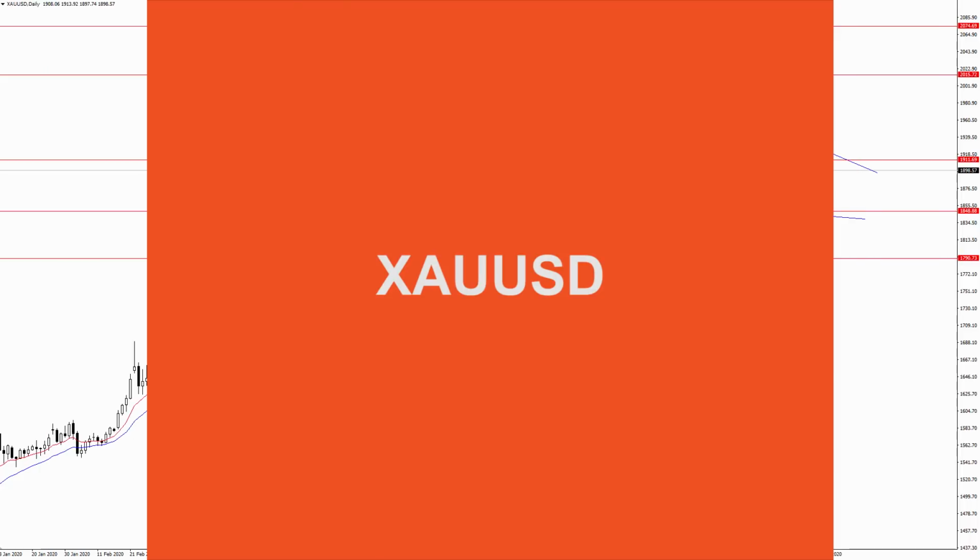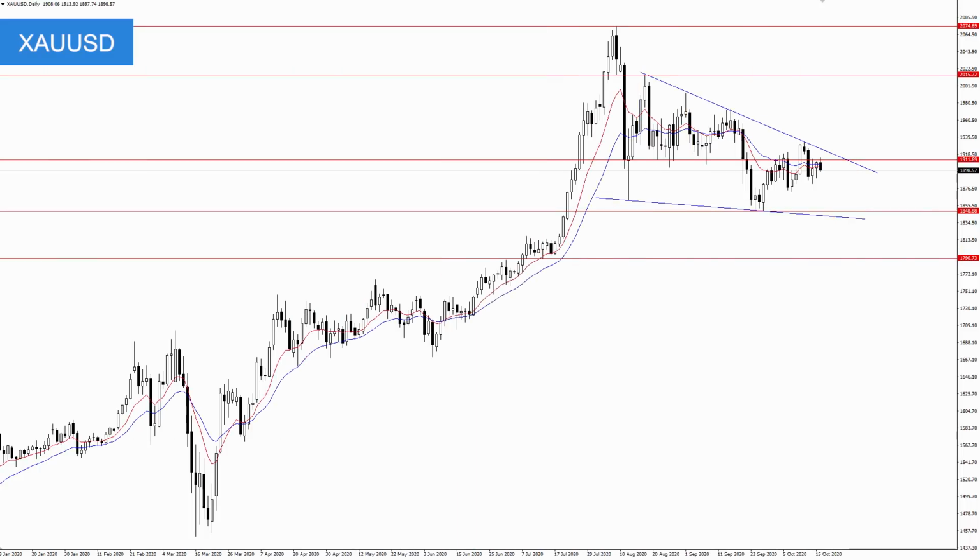And last but not least, we have gold, or XAUUSD. It looked like the pair wanted to break out here recently. I had a trend line drawn from this recent high, and it was pretty well defined, but you can see where recently after breaking out, it just became really choppy. So we had this high up here at 2075. We then had this one, and we also had this one right here.